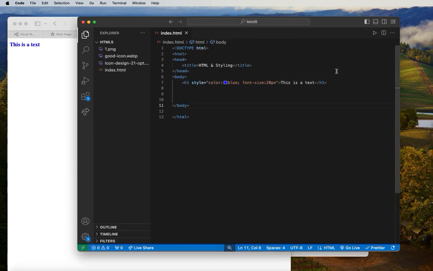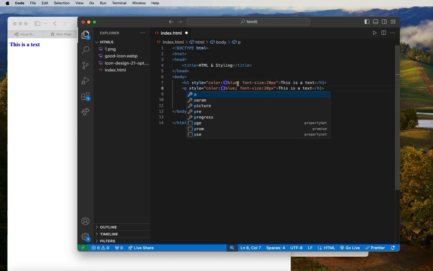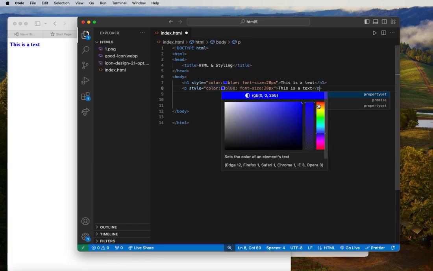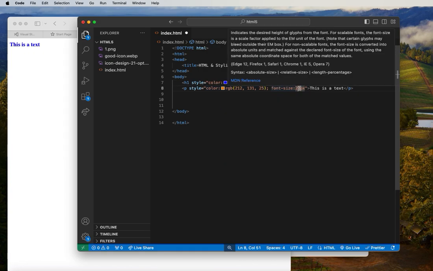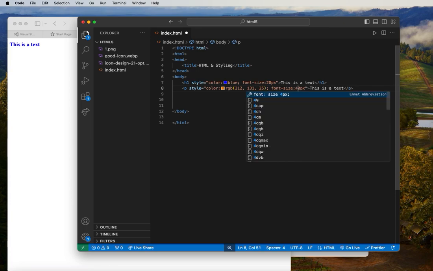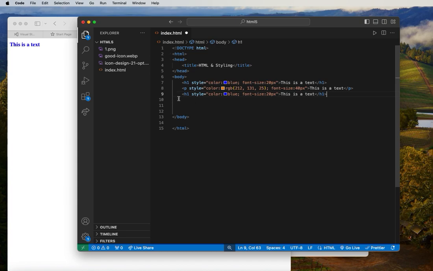We can also add the same styling to paragraph 2 as well. Let's say this is a paragraph, we can still add the same styling to it. You can just change the color to any other color, and then I can change this to 40 just to differentiate, and I can duplicate this with a div, and it's going to be the same way.